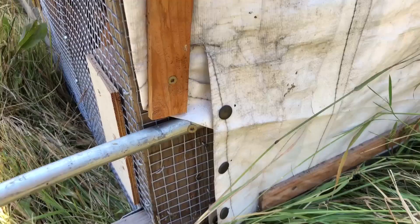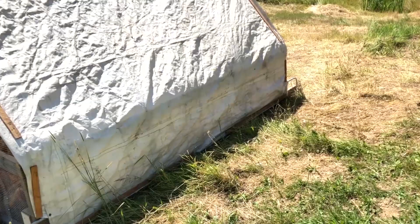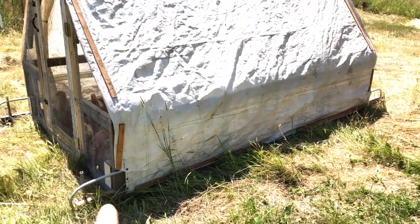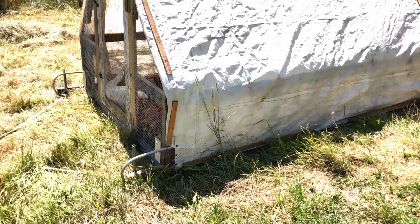I just need to add a skid to the other side. It's about 15 feet of conduit per side. It makes it a lot easier to slide over the ground even without putting the wheels on the back. I've done different versions of these skids, starting with the A-frame chicken tractor where the skids are a little shorter — that was the first iteration of the idea to make it slide easier along the ground.